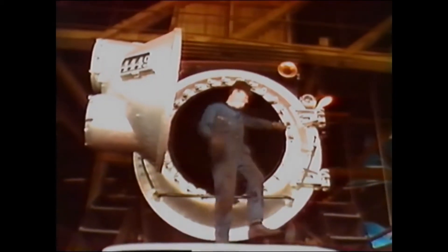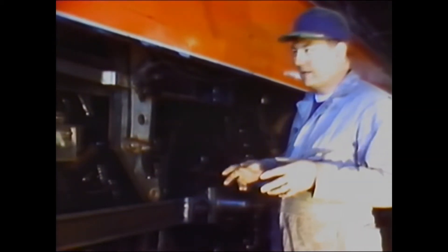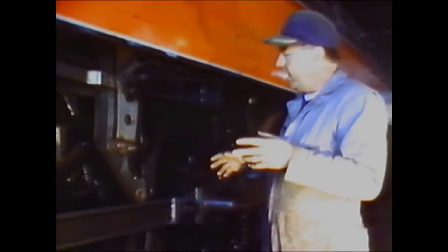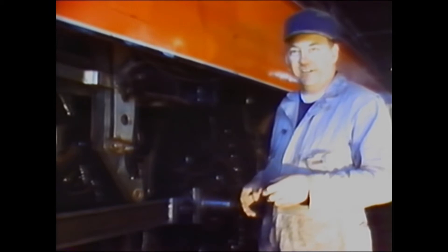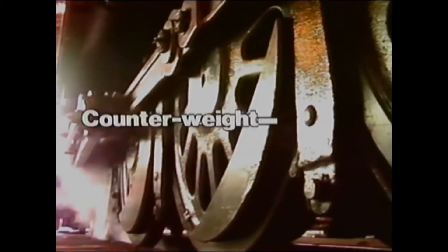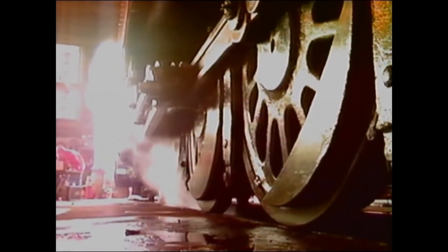We hadn't been there five minutes before it started to rain. There's a little physical fact I like to describe about this locomotive. All of the parts called combined reciprocating weight — which is the piston, the crosshead, and a portion of the main rod — weighs over 4,000 pounds. And at 80 miles an hour, that change of direction is 11 times a second. So when you look out the window going down the road, it's trying to tear itself apart. These things go into self-destruct mode as soon as you start to run them. On each wheel is a big counterweight that counteracts the centrifugal force of the rods on the other side of the wheel, and hopefully everything's in balance when you're going 80 miles an hour down the railroad.